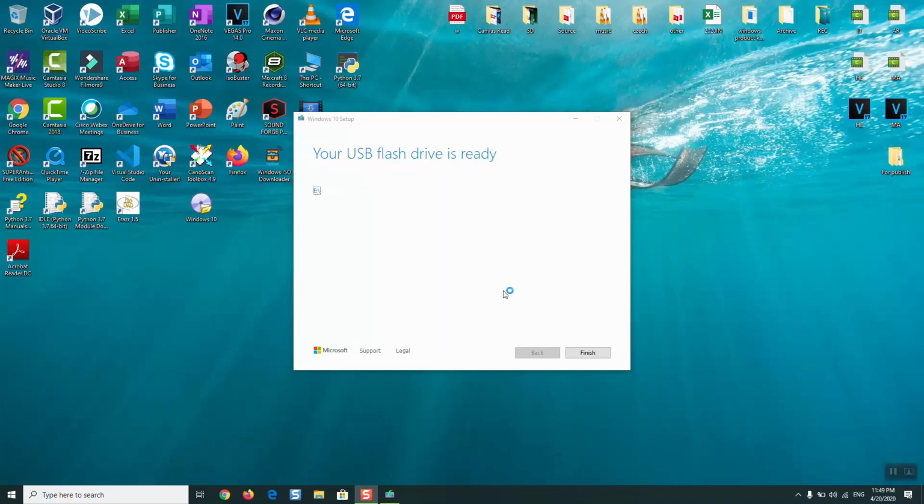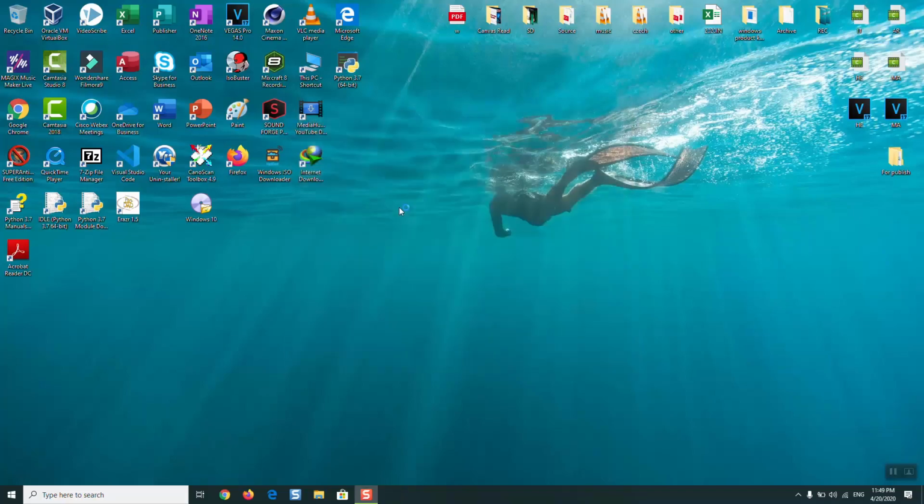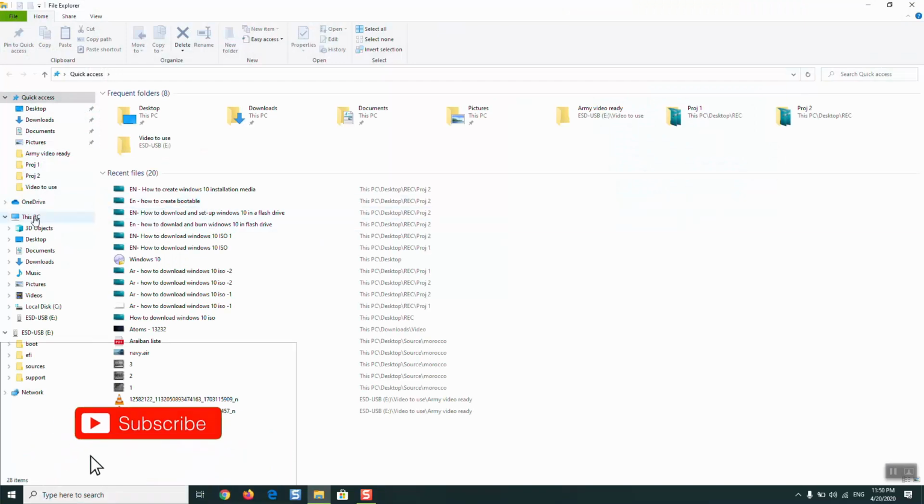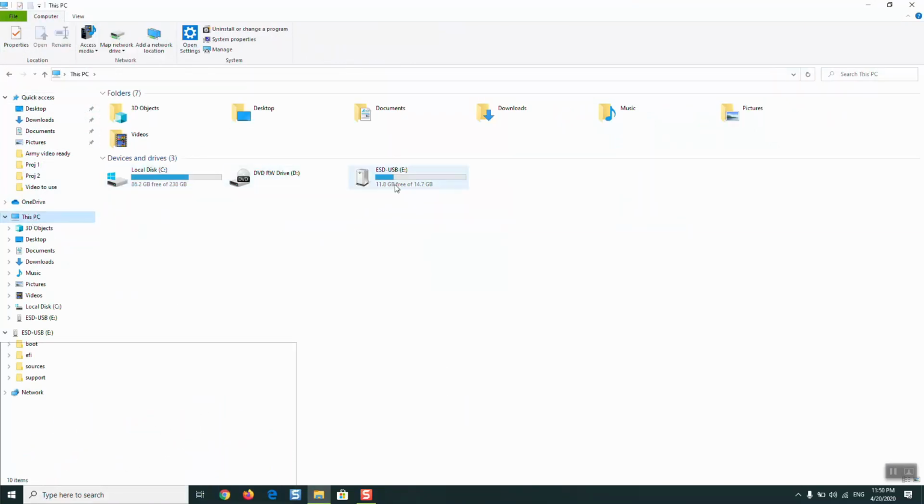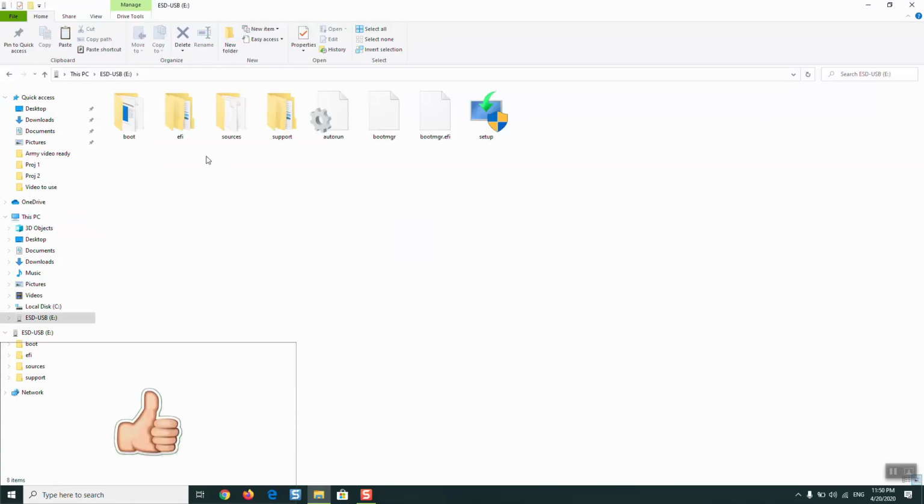So now guys, as you can see, our operation is completed. We can just go ahead and click finish, and the operation will take just a few seconds to clean up. When you go to your computer shortcut, you will check the USB or the pen drive or the flash drive, and you will find out that Windows is there and your device is ready. You can use it for performing an installation or a computer repair.